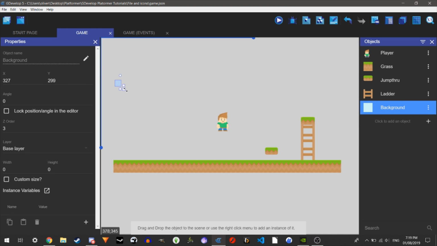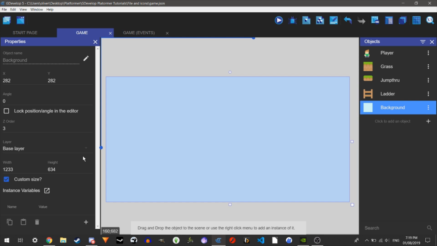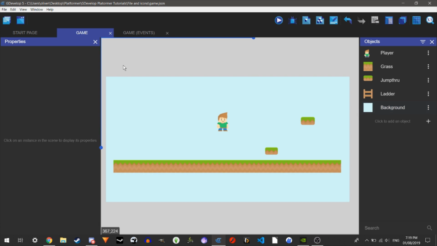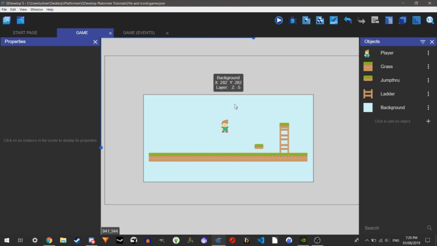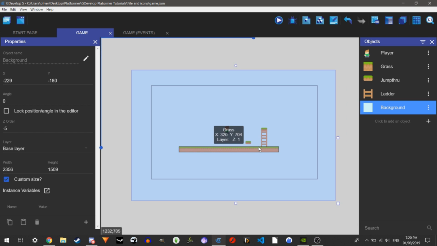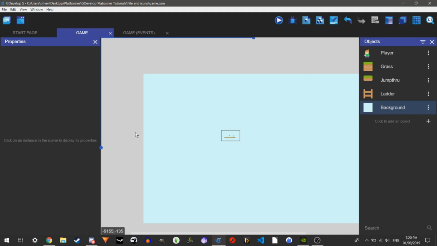So we can drag this out, but then you'll notice, oh no, it's above our player and everything else. We want it to be a background, and so you literally just change the Z order to something that is below everything. I guess you can leave it at 0. Yeah, so that'll just put it to 0, but then it's in front of our ladder, we don't want that. So what I generally do is just put it as minus 5, because you won't really have anything more than minus 5, will you? And then you'll obviously make it really big to encompass everything. And then if you have your level, it'll be nice to know how big your level would be, so you can just drag it out to that size.